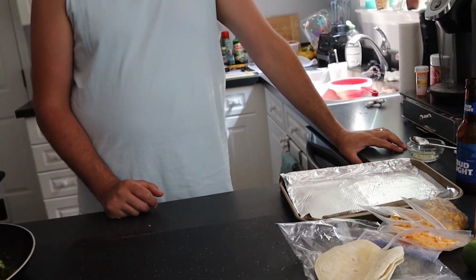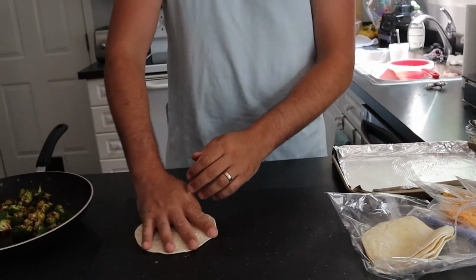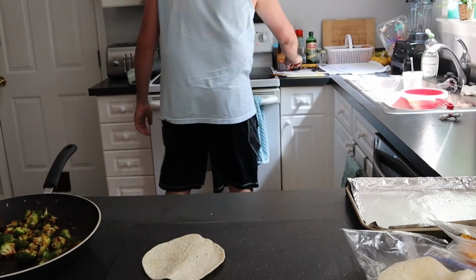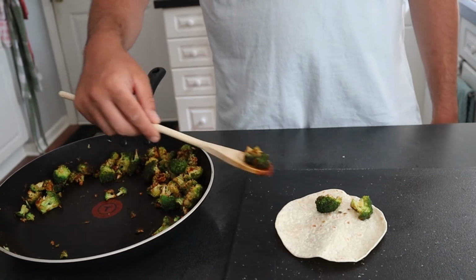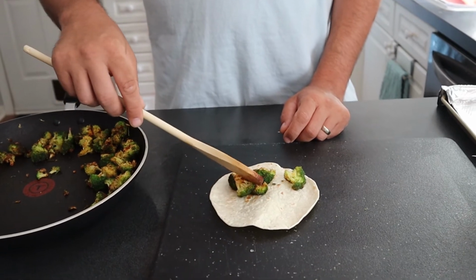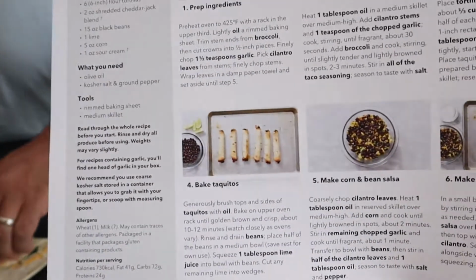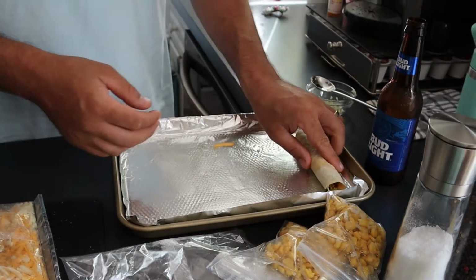You need to place the tortillas on a work surface, spoon about 1/3 of a cup of broccoli filling onto 1/2 of each tortilla, and spread into a 4 by 1 inch rectangle. That's probably enough because we have how many of these wraps? 6. And then roll them up. Yeah, I mean, the picture just has them kind of rolled and then put on the pan. So there's one.